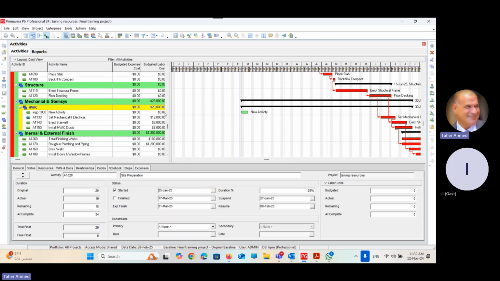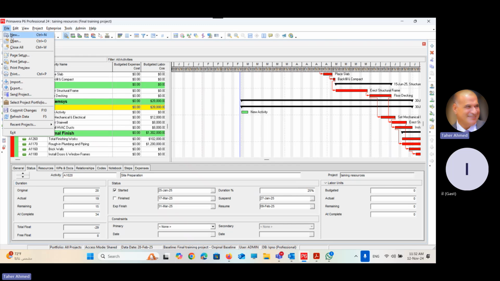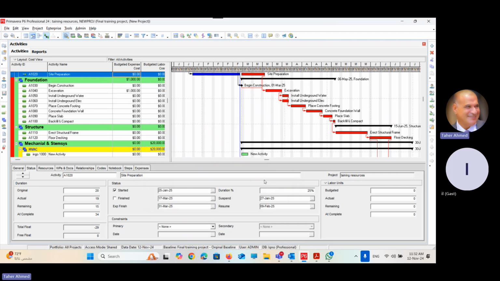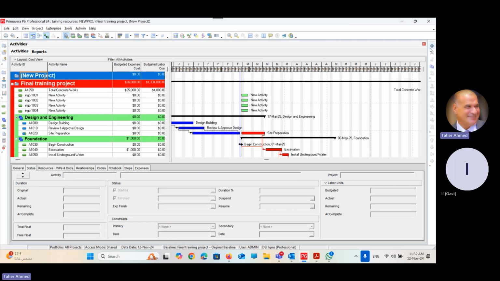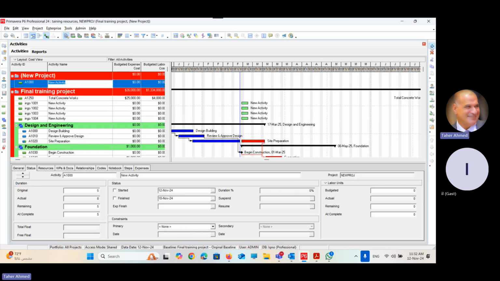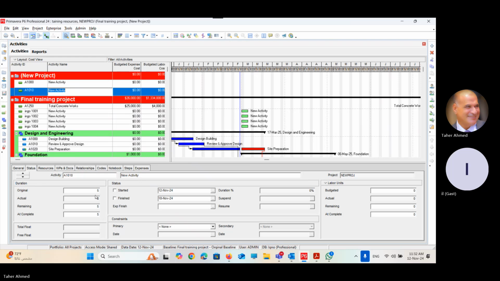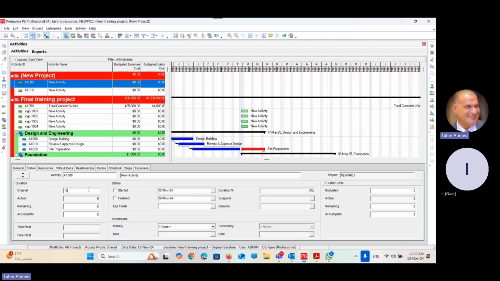Okay, what we mean by retained logic, here it is. We have two activities. Let's create another project to make sure that we understand it. New, finish, new project, add, 10 days and 10 days.